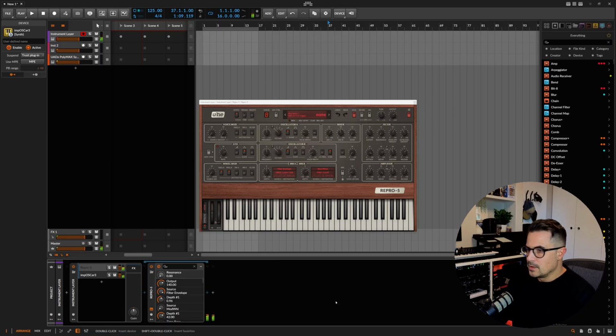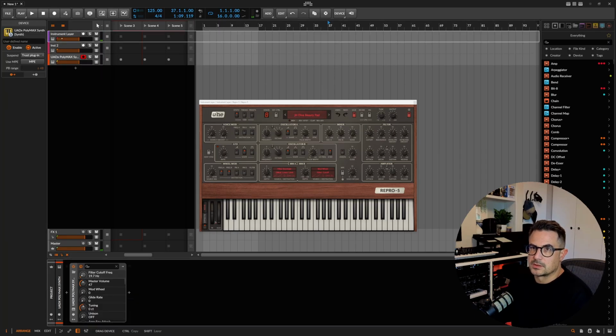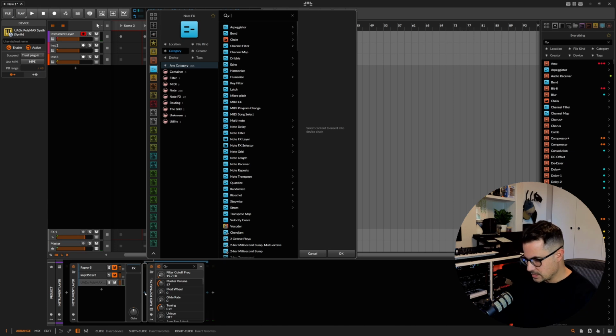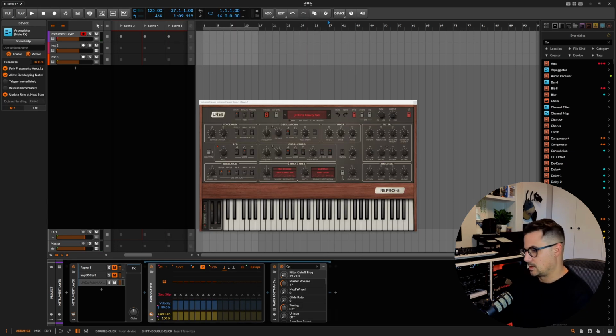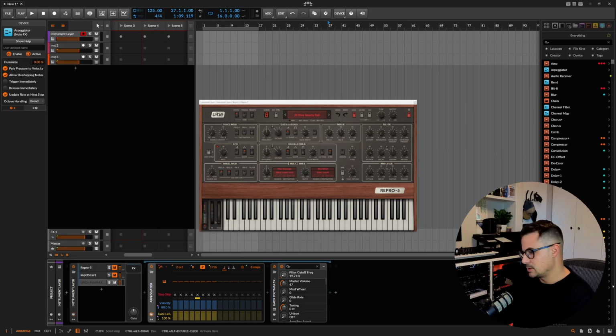There you go. You could even go and add in something additional, like a completely different kind of sound source altogether. And I'll just bring in Polymax here, for example. Mute those two. And we've got like a little pluck sound that I've just dialed in here, and I'll just go and add an arpeggiator. And let's have this octave come up here, and we'll just change this to sort of up and down, I guess.